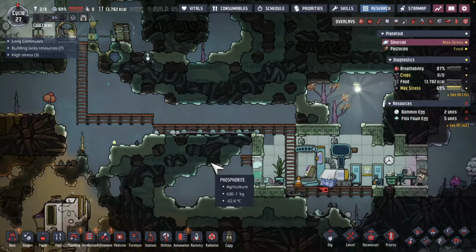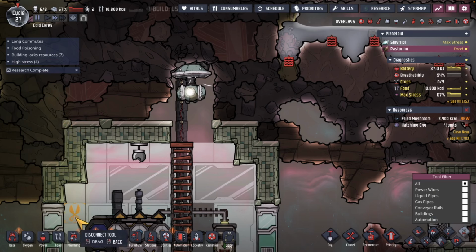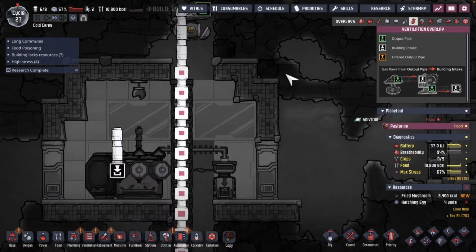That's going to send some hydrogen in. Oh, what do you have for me? Something good? Fried mushroom! Who needs it more? Okay, these guys need it more. Awesome. That is nice. Let's cut this. Power from here. Okay. Verify that we just have hydrogen. We do. Okay. Good.